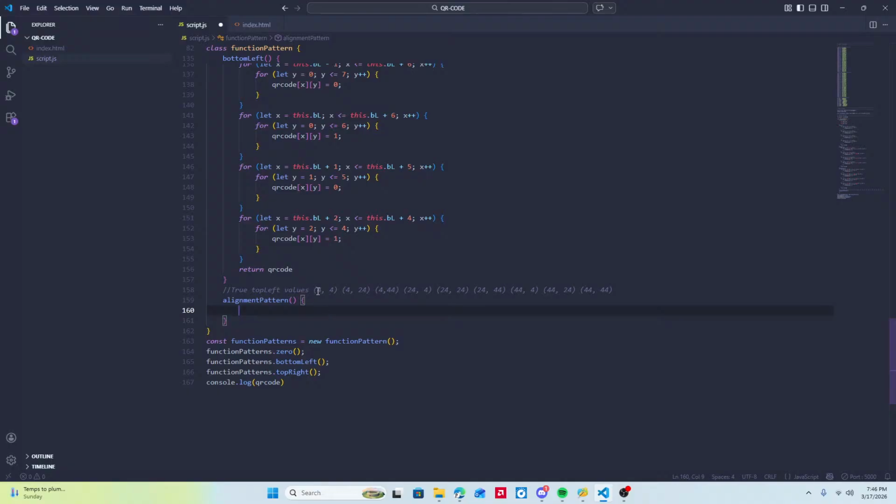So I need to run that 3 times. So in total, if I want to hard code this, I have to run it 9 times. Which, that's not ideal.